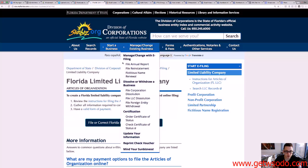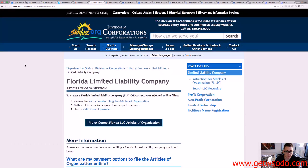In Florida, it only costs about $70. Now, I know that there's some websites out there, like I think LegalZoom. They charge like $400 or $500 or more to do this. I didn't choose that because I can just do it on here. So I chose to do it this way. And most states do have this option. If they don't have that option, I guess you could go with LegalZoom, but it seems pretty expensive to me.